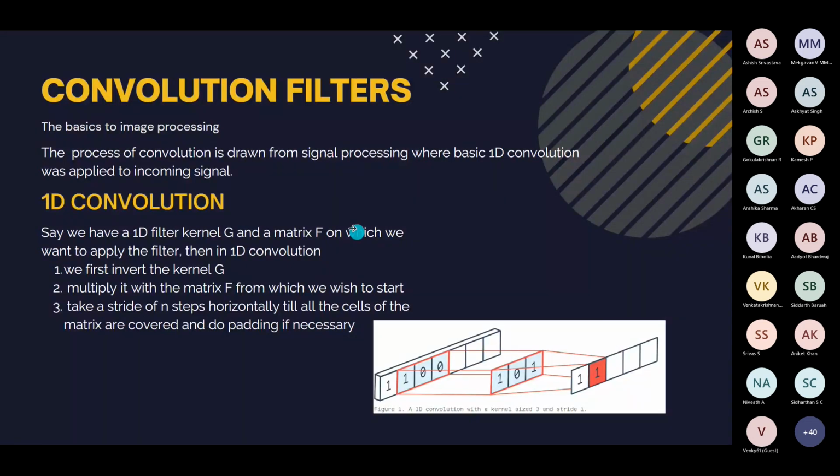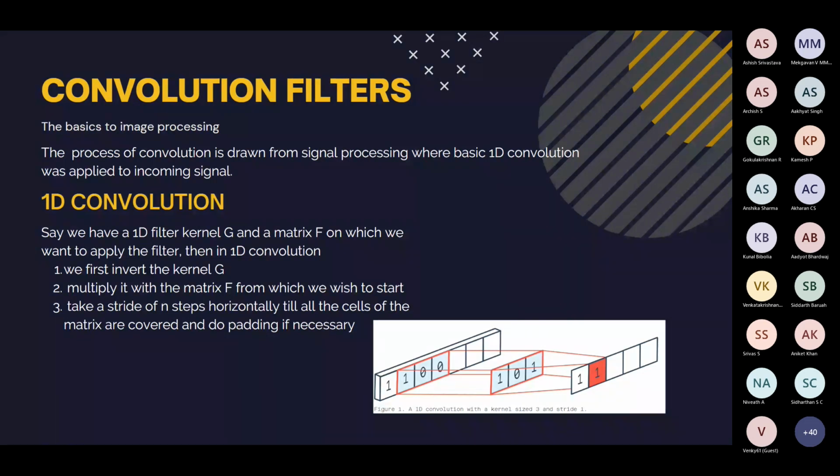So convolution filters were basically an idea in signal processing, where you would have an incoming signal with a lot of frequencies and noise, and you want to reduce the noise and get a proper range of frequencies.